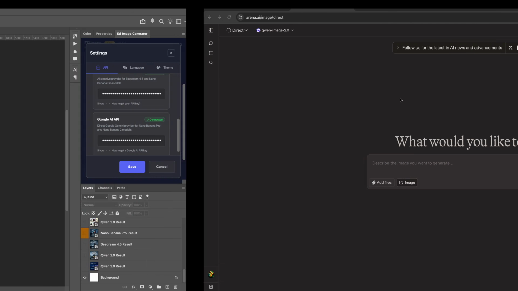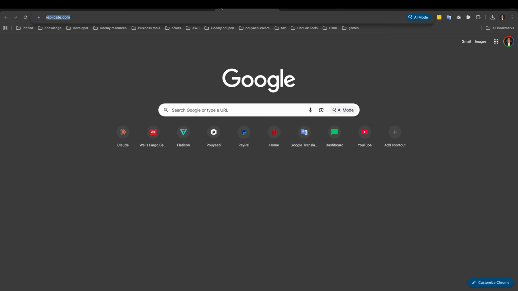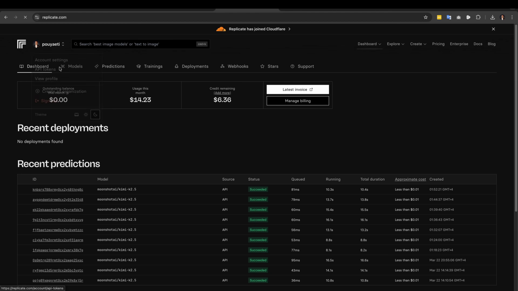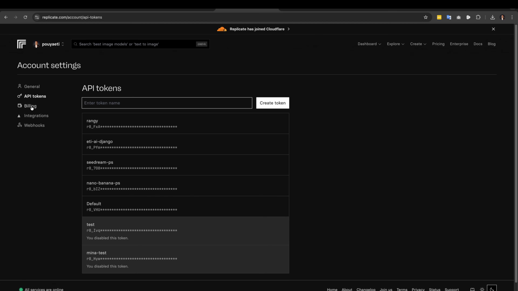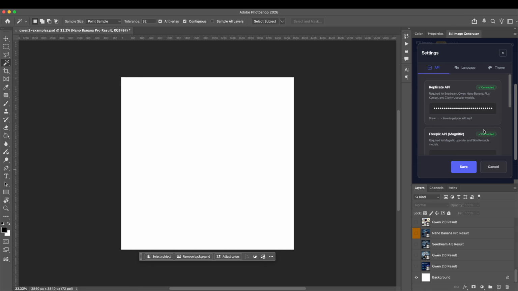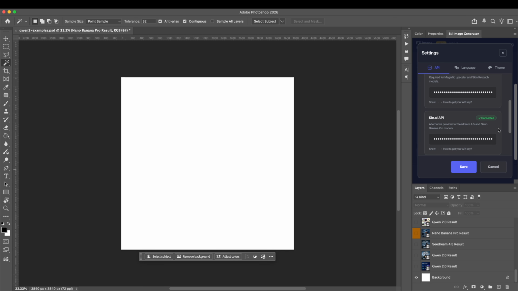So the way it works is that you can just go to their website, like Replicate, create an account, then go to your account, add some amount of credit in the billing, and then come here, create a token, copy the token, and paste it inside, for example, here, Replicate API, and then save it. This way, the plugin will be connected. It is exactly similar for the other platforms as well.